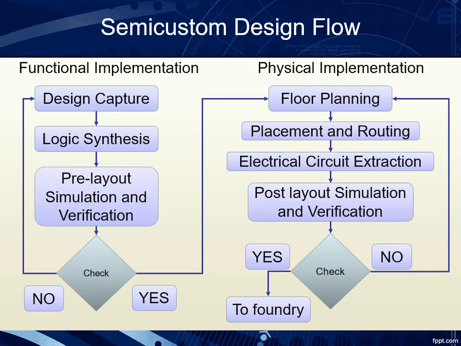We know the interconnections between the different gates, but the logic synthesis stage also gives us some constraints on the interconnections. For example, the delay in the propagation of the signal between two logic gates is a function of the length of the interconnections, so we typically have constraints in terms of maximum length of the interconnections, and we have to observe this constraint when we place the two different gates on the silicon die. At the end of this phase, we do a pre-layout simulation and verification.